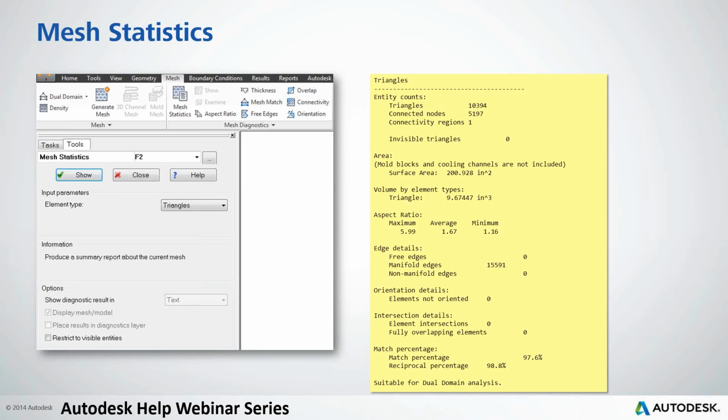Another thing to check whenever you are looking into an analysis failure due to meshing issues or geometry issues is the mesh statistics. We actually recommend looking at it before the analysis, but for those who didn't and noticed their analysis failed due to one of those error messages, looking at the mesh statistics after the fact can also help determine what could be wrong. You can see I just ran a sample part here, and you can see the printout of the output of that mesh statistics.